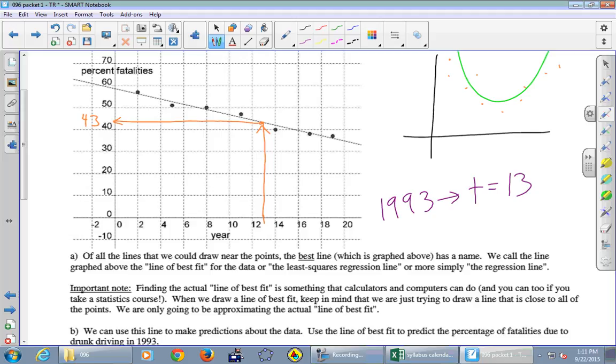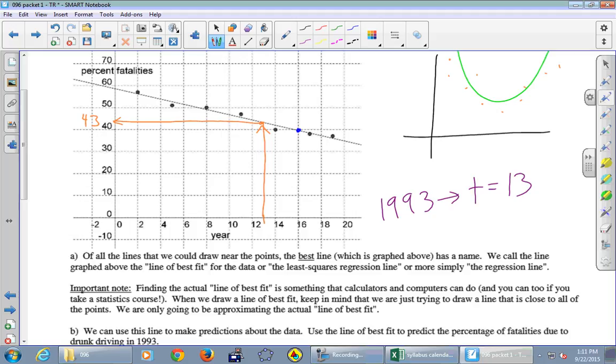So when we pick 2 points that are on this diagonal line, we are not picking data points. They aren't on the line. So all we're going to do is try to read off some points that look like they are easy to read. I don't know which ones I labeled below, but that point right there looks like it's pretty close to being on the line, and it's something that I can read the exact coordinates of. So this one is 16 and 40.